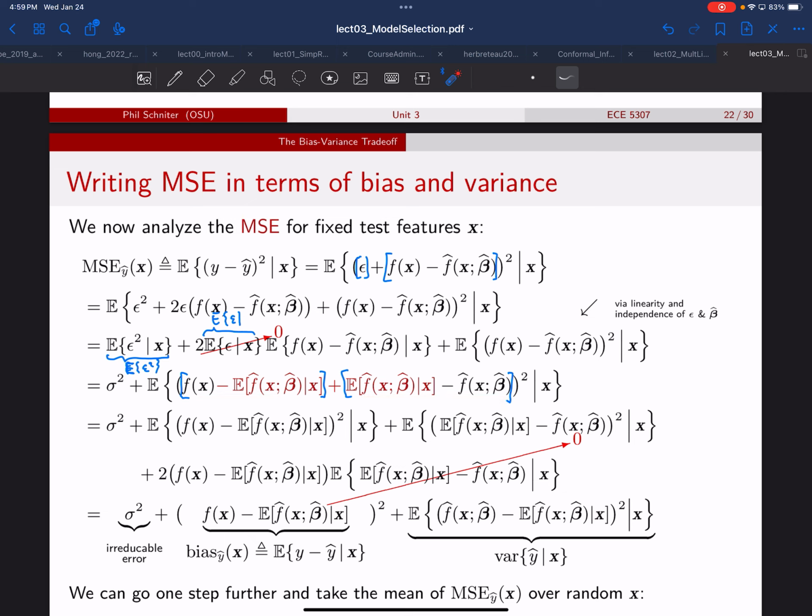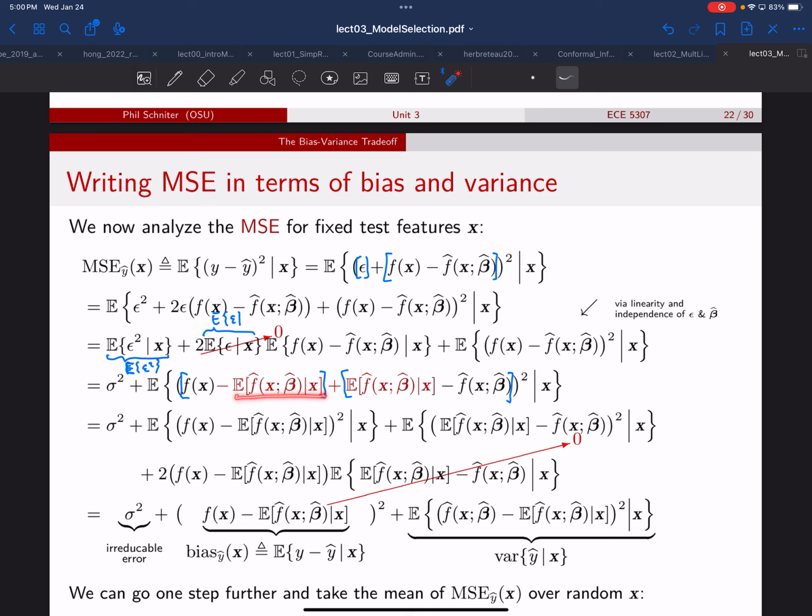So I haven't really done anything to simplify this, but I did do a simplification of the cross term. In particular, to start out, I would have the expectation of the product of those things times a 2. Well, I could pull out the 2. And now the expectation of the product, let's use this conditional probability idea that since I'm conditioning on x, for the purpose of this expectation, I can think about x as non-random, as deterministic. So that means that this is deterministic.